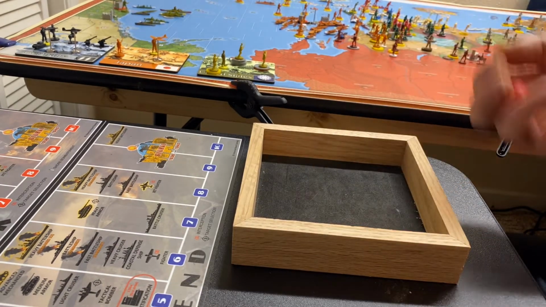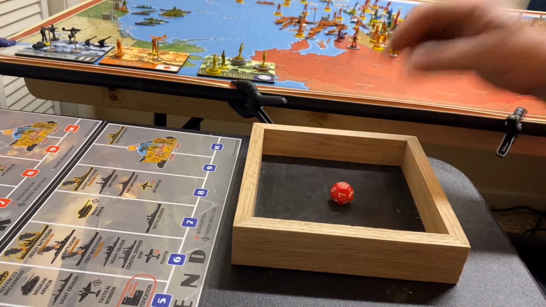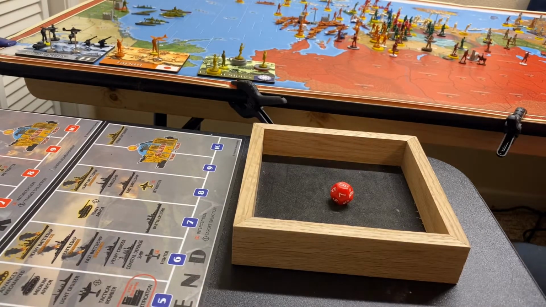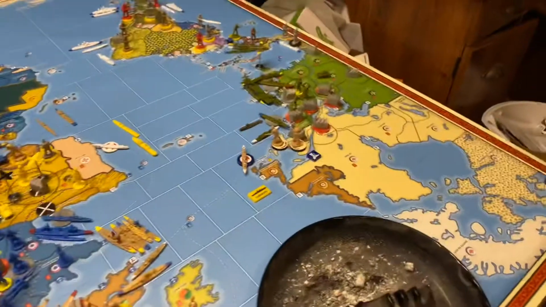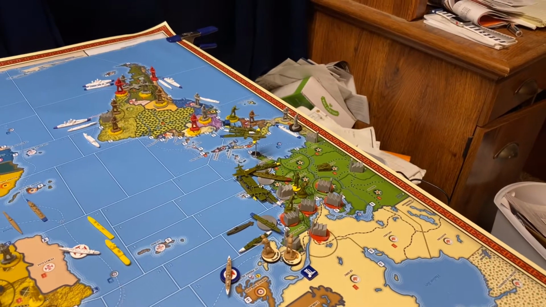Improved construction needs a 7. And they got a 9. We'll move that one up to stage 2 as well. This is not very good rolling, but I guess that's why they call it playing instead of winning. Of course, again, the United States isn't at war with anyone, so there won't be any combat moves.